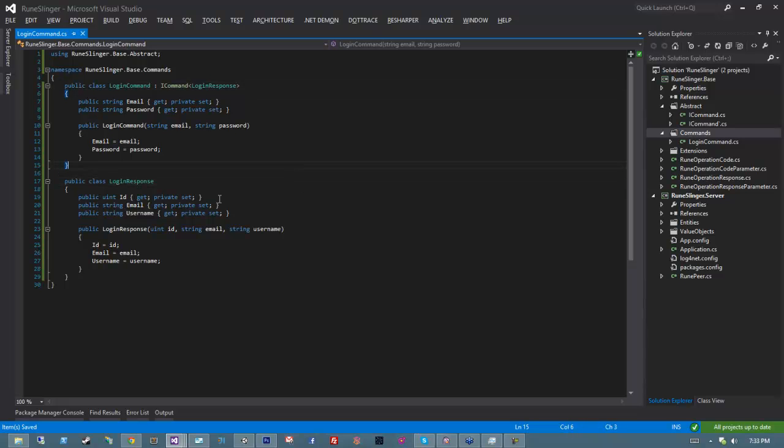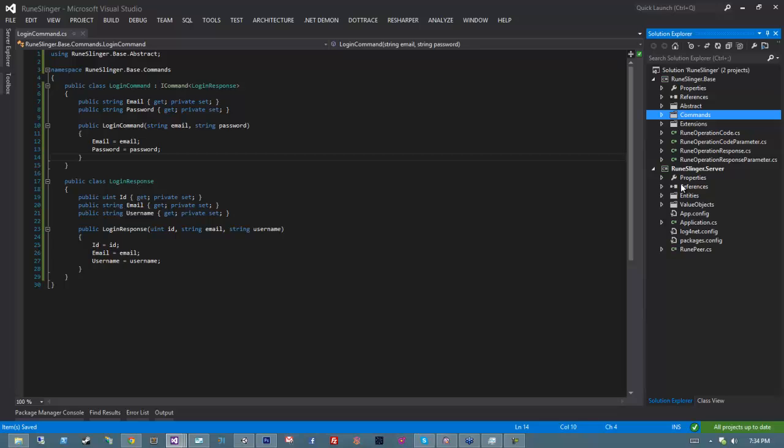So I'm liking the way that this is looking. I think that through my ability to use type inference in order to make my client API really interesting, and the fact that I'm able to create a command that accepts constructor parameters as opposed to just public setters on my properties, I think that this will work really well. So the next question is how am I going to have this handled by the server?